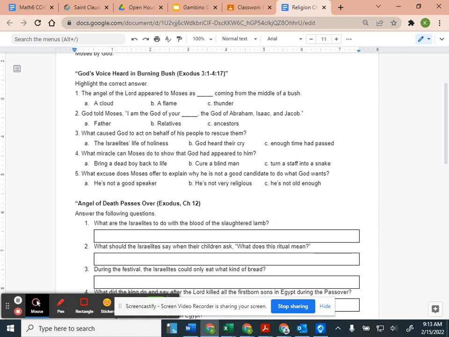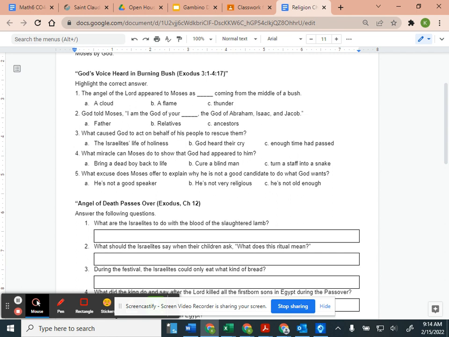Go and gather the elders of the Israelites and tell them, the Lord, the God of your ancestors, the God of Abraham, Isaac, and Jacob, has appeared to me and said, I have observed you and what is being done to you in Egypt. So I have decided to lead you up out of your affliction in Egypt into the land of the Canaanites, the Hittites, the Amorites, the Perizzites, the Girgashites, the Hivites, and the Jebusites, a land flowing with milk and honey. They will listen to you. Then you and the elders of Israel will go to the king of Egypt and say to him, the Lord, the God of the Hebrews, has come to meet us. So now let us go a 3 days journey in the wilderness to offer sacrifice to the Lord our God.